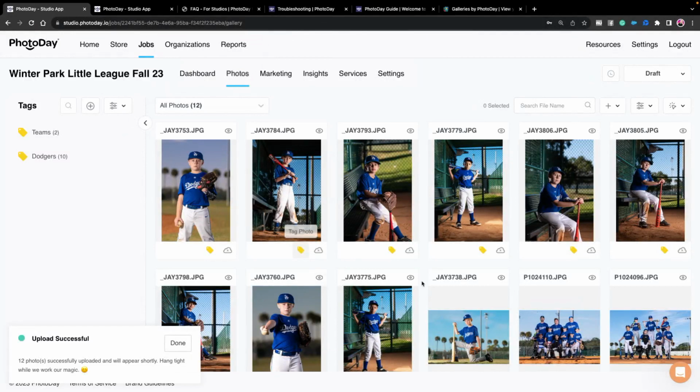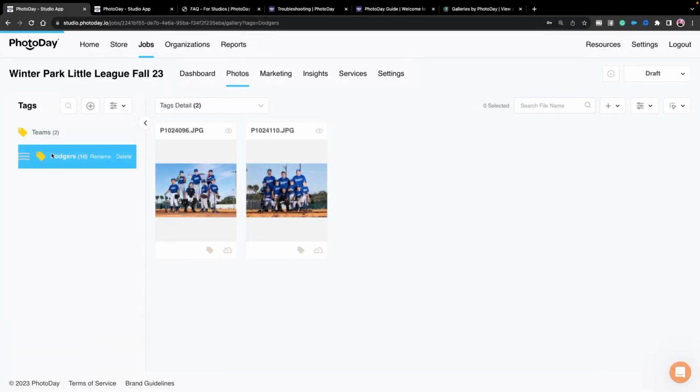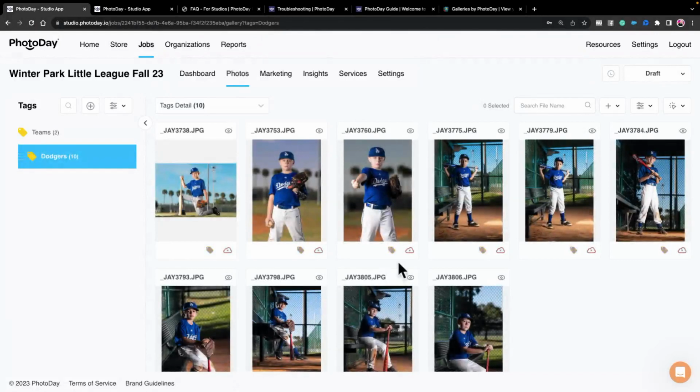So just be mindful, because some of these cameras make giant files, and it's going to make your post-processing life a nightmare unless you got some crazy stacked computer going on and super lightning fast internet, right? So just be mindful, don't be overkill in file sizes, because you really don't need them. So here it did whatever that folder structure was for me, teams, and then it stuck everybody in Dodgers.